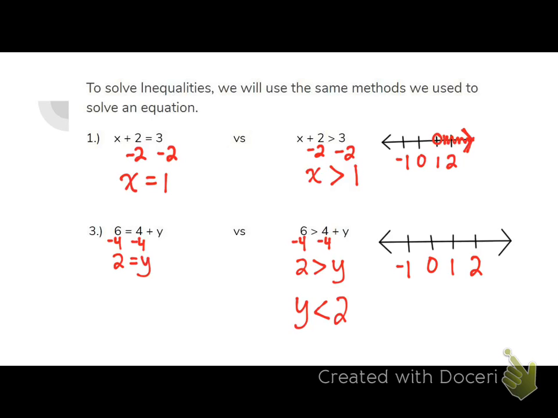So I go to my number line to graph it. Where is my circle going? On the 2. Open or closed? Open. We need our variable to be on the left side. Okay. So if we switch the variable over, the symbol in the middle switches. Okay, there's no equal to bar, so we put an open circle. Are we shading left or right? Left, because we have to go from what the symbol is after we switch it around. So we have to go with that less than symbol, which tells us to shade left.